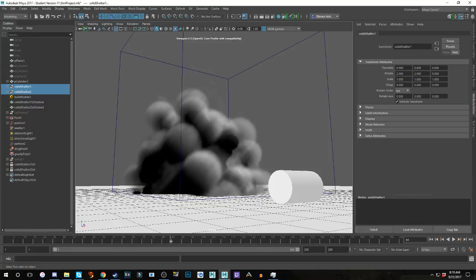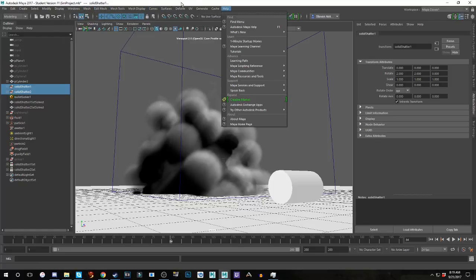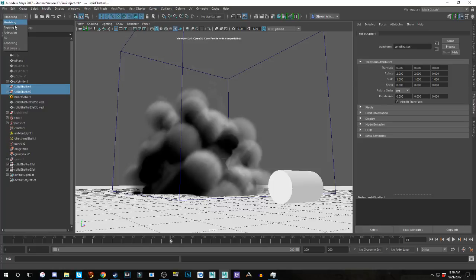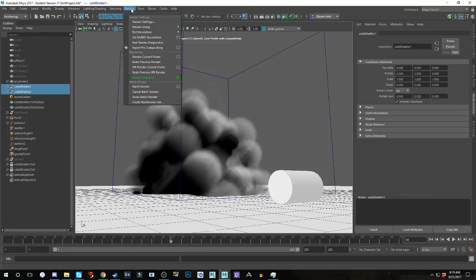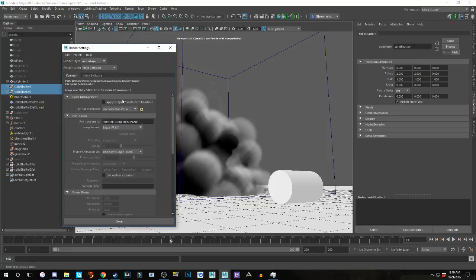All right, I think I am pretty much done. The only thing left to do is probably just to render this. So let's go ahead and render this bad boy, because this is as good as I think I'm going to get it for right now until I figure out something else, which I'm honestly kind of tired of doing. I honestly just want to do something else right now. So let's go ahead and render this bad boy up as soon as I remember how.